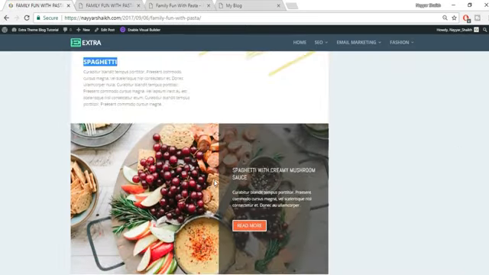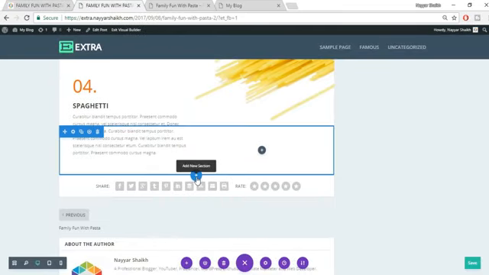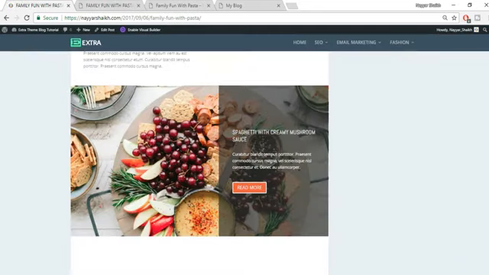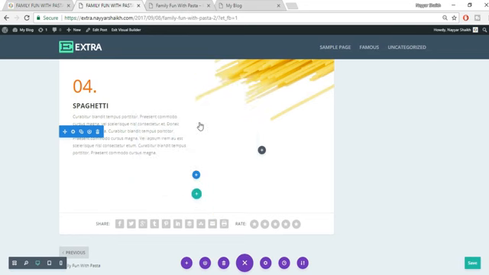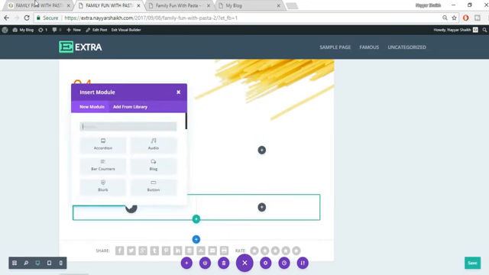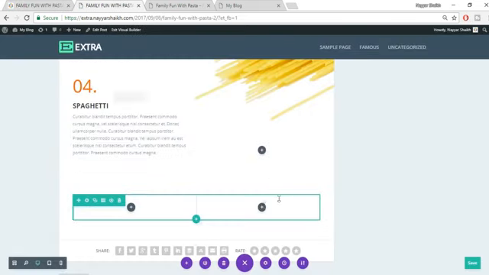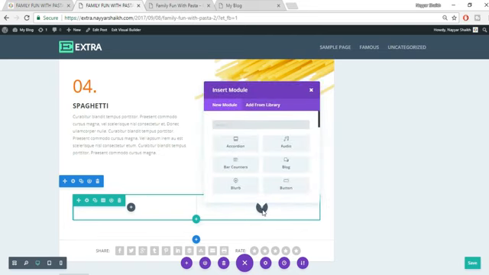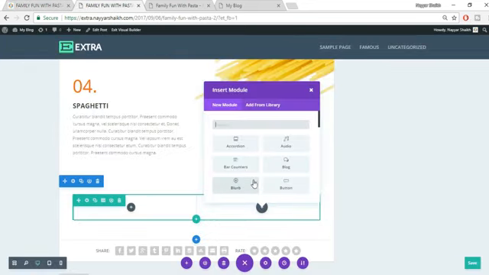So this is the next section which we have to do. Again, come back over here, click on this add new section button, and we have 2 different columns over here, regular. There is nothing over here, it is plain, and we have to add something. On the second one, click on add new module, search for text. Not text exactly, we want this call to action button. So search for call to action. This is the one.